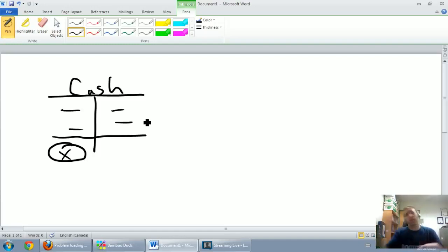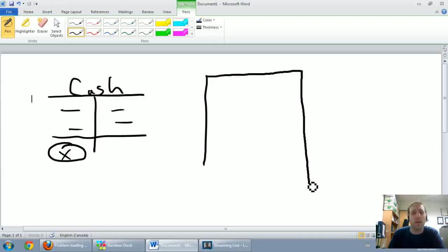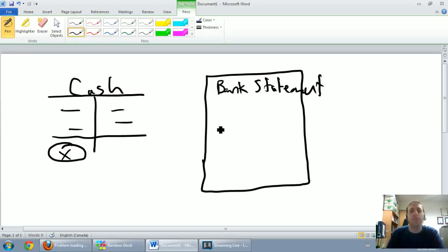Meanwhile, they've been depositing and withdrawing cash from their bank account, and their bank keeps a record of their cash. So their bank sends them every month this piece of paper that we all receive too. I assume everybody watching this video has a bank account, and the bank sends you a piece of paper called the bank statement. And on the bank statement, it'll say, here's all your deposits, here's all your withdrawals, and then at the bottom, and actually usually at the top as well, it says, here's your cash. I'll put the letter Y to signify the amount of cash on the bank statement.